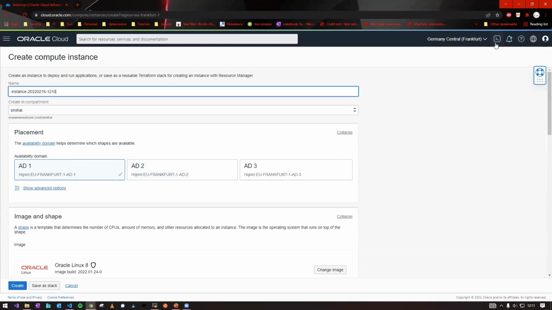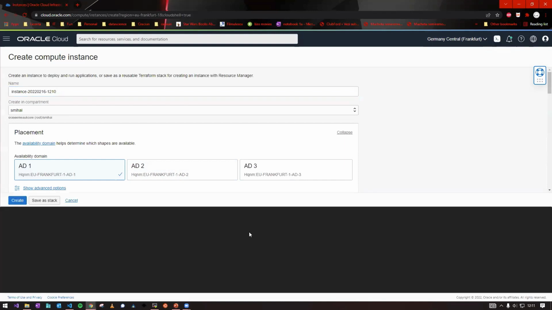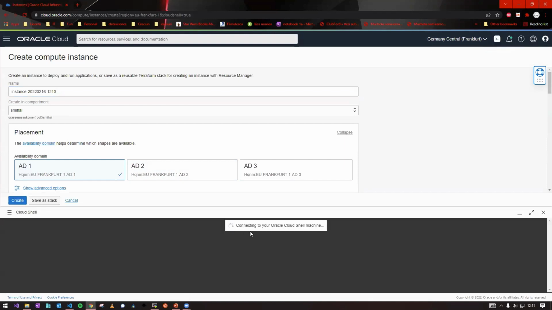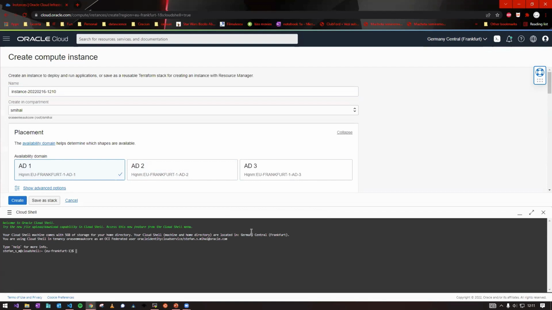Good. Like I mentioned, one of the possibilities is to use the Cloud Shell. Cloud Shell can be used by pressing next to your home or your region here on the left. Click on Cloud Shell, and in a couple of seconds, it will open your own Linux terminal that is authenticated to OCI. It has all the bells and whistles that you can use. For example, it has OCI CLI. You can start adding to it different dependencies, libraries if you want, and start coding using this.